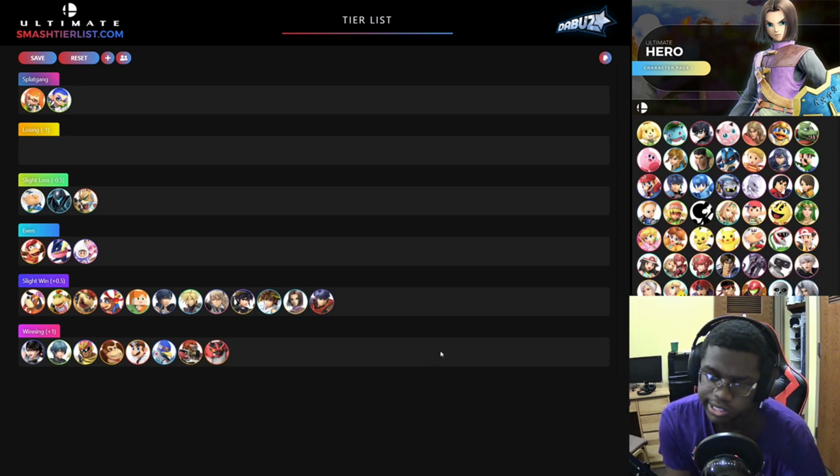Incineroar loses to Inkling pretty bad. He cannot keep up in neutral, combo food. Has a pretty big up B window. He gets edge guarded pretty hard. It's tough for him. Not much else to say.